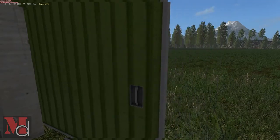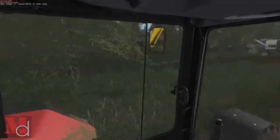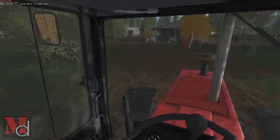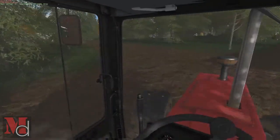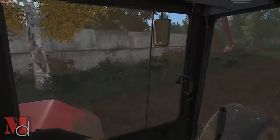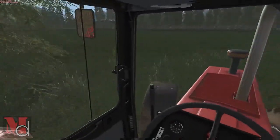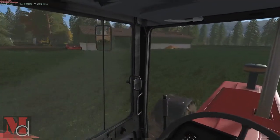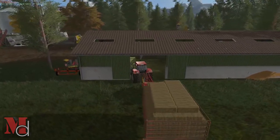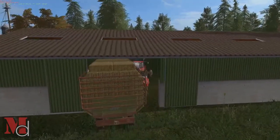And we'll have to drive straight through to get back out of here. Okay, I'm gonna need a bigger swing at this, I think. So let's go ahead and go around the back, and we'll come back around this way. Okay. The baler here, I think, is going to be the real problem. Although, now that I'm looking at it, I've made a complete mess of everything.